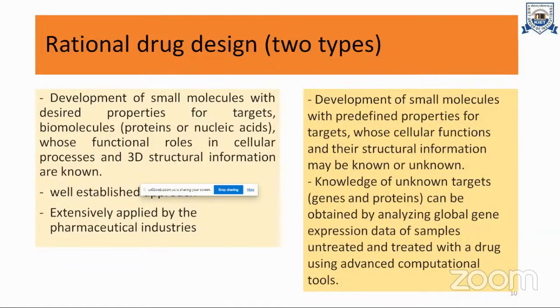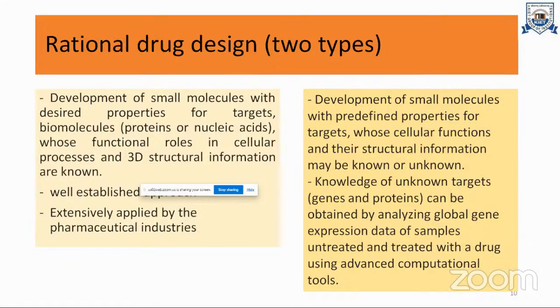So in the first part, the development of small molecules with desired properties for targets, biomolecules whose functional role in cellular processes and 3D structural information are known, that is a well developed model, and we are just going to have extensive elaboration and use that further. We can further modify it. So that is a very well established approach.